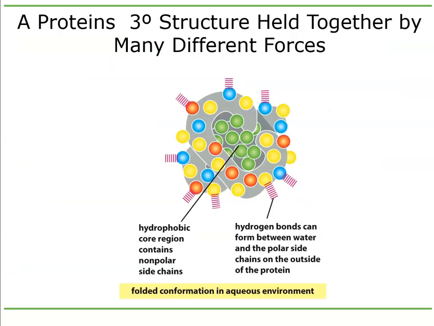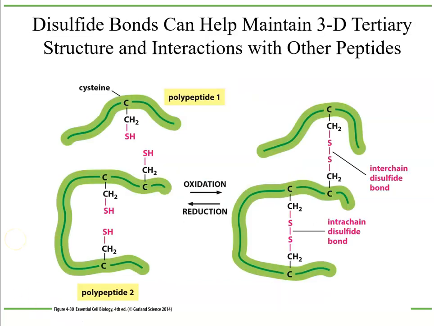The next level of protein structure is the tertiary structure, and it's going to be held by different forces, but always going to be interactions with the side chains of a protein. So those R groups are what we're looking at here. When we're talking about covalent bonds and the disulfide bonds, those are always going to be tertiary structural determinants because they are side chains. So this is a cysteine, and here you can see that sulfur.